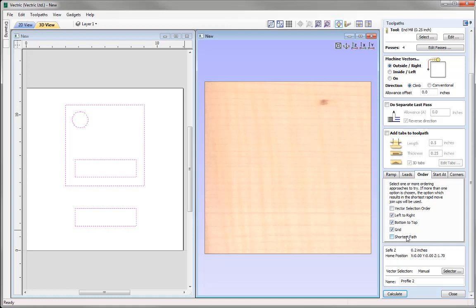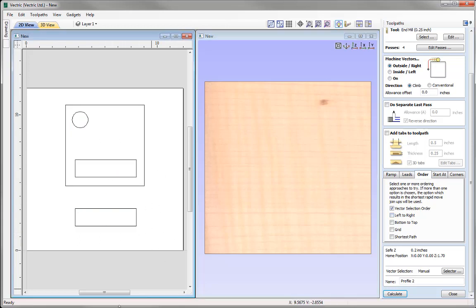And if we wanted to be really specific, where we solely wanted to choose the order, we can use the vector selection order option. So if we just uncheck these and we check the vector selection order here, what it does is it creates the toolpath based on the order that we select the vectors in.